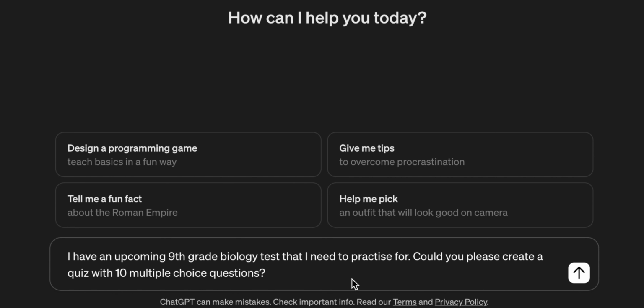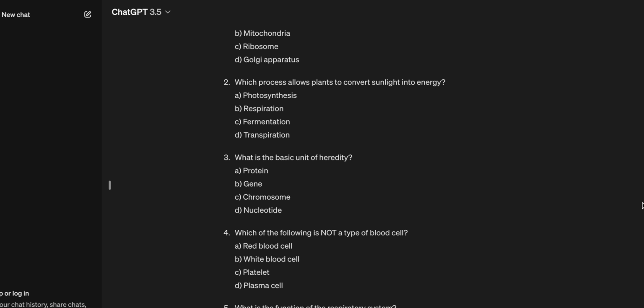Now, one thing that's part of a good study plan is testing yourself. It helps with retaining information better and recalling it faster. But the problem is, you can't create test questions for yourself because you'll already know the answers to it. That is where ChatGPT can help. So I've typed in this prompt, and you can see it has given me exactly what I was looking for. This way you can push beyond the typical questions in your textbooks or practice papers.